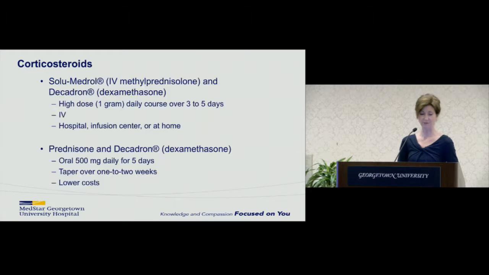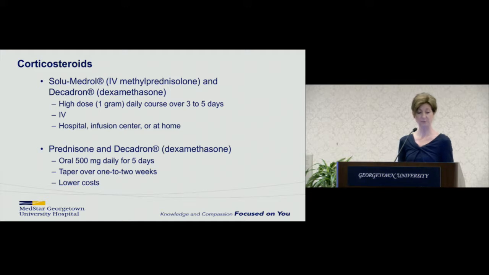So how do we treat relapses? Usually with corticosteroids: IV Solumedrol, which is IV methylprednisolone, and Decadron. We give you a high dose, usually 1 gram daily over 3 to 5 days. It's given as an IV, and you would need to receive that in the hospital at an infusion center, or it can be done at home.